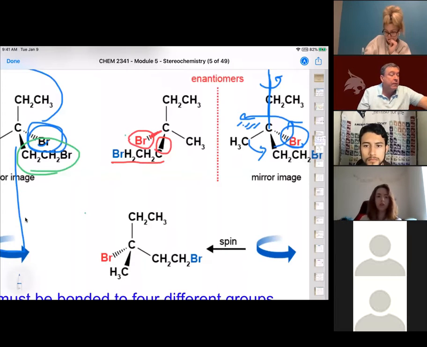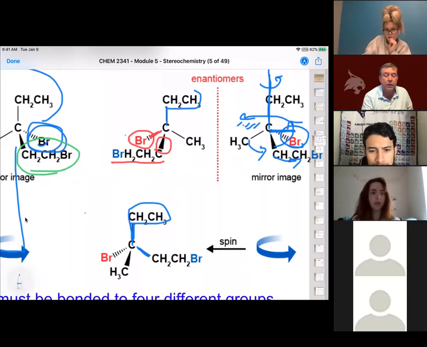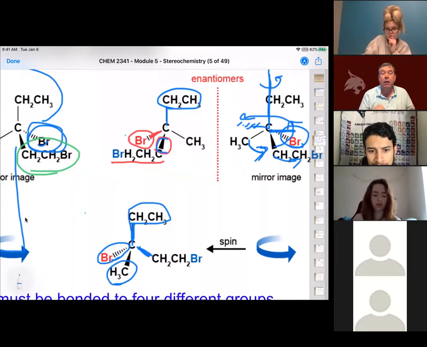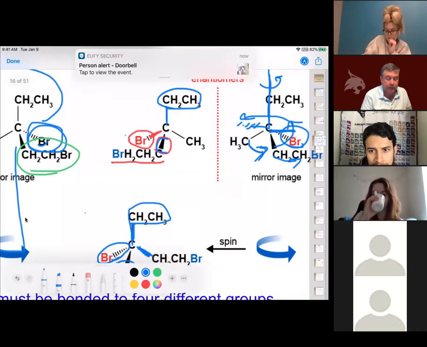Okay? So if we did that and we redrew this so that this is moved over 120 degrees, so it's in the plane of the paper here, we see that our methyl group, our ethyl group, and our carbon are where they were, because that's the axis we rotated on, okay? The only thing that moved was this methyl group came out and became our solid wedge. This bromine moved back and became our dashed wedge over here, and this has to be our other one, which is in the plane, so it's just a straight line, okay?